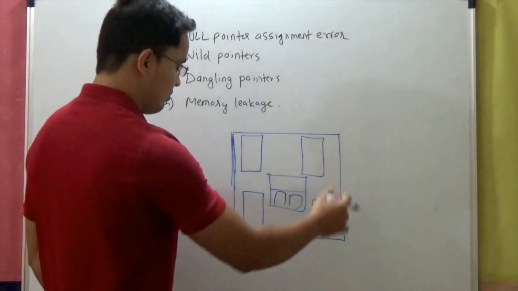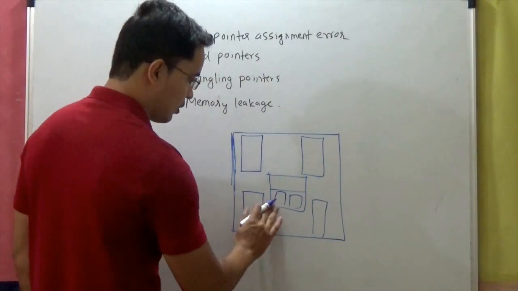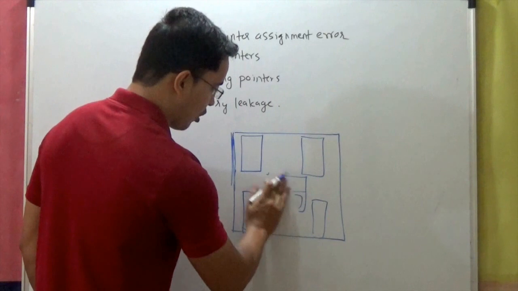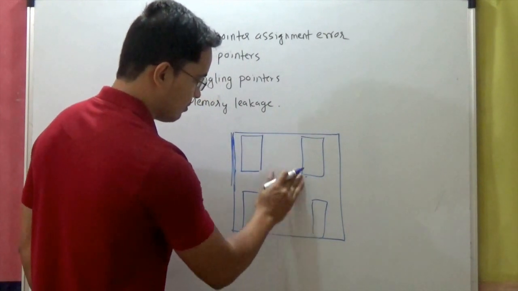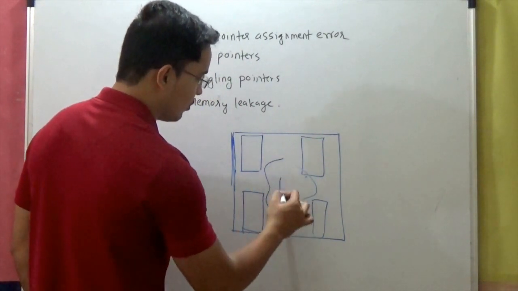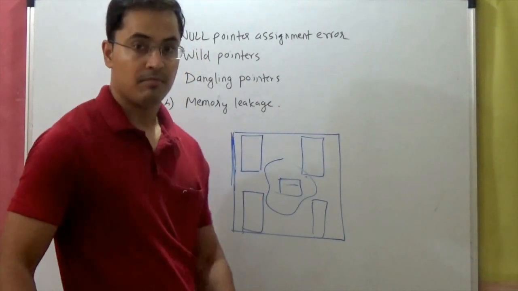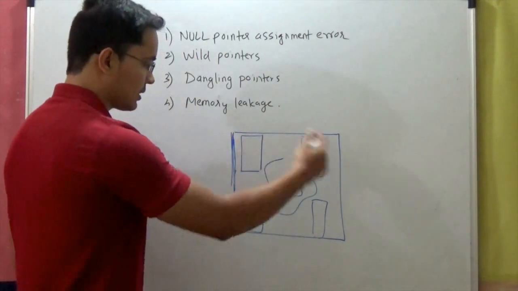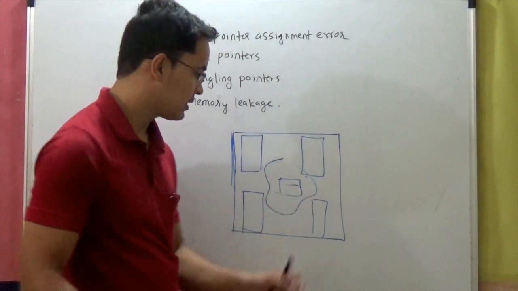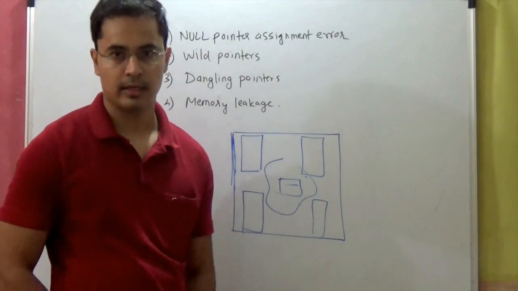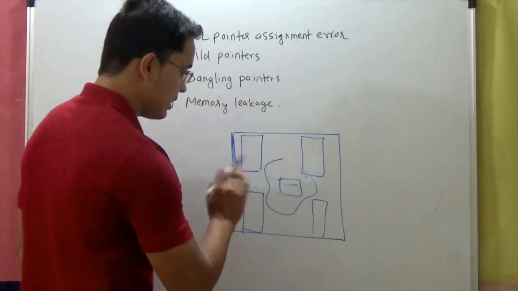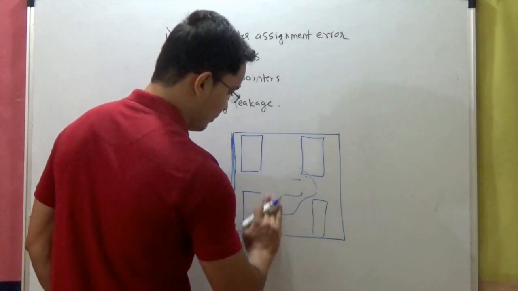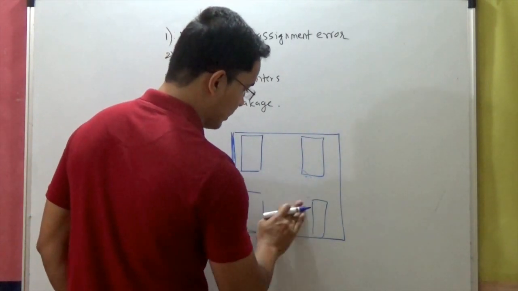So the builder was just about to start building these common amenities, like the park and the swimming pool and everything, right? But the builder got greedy. He was able to sell all these flats even before he started building this common space, right? So he scrapped the plans of building these common amenities here.